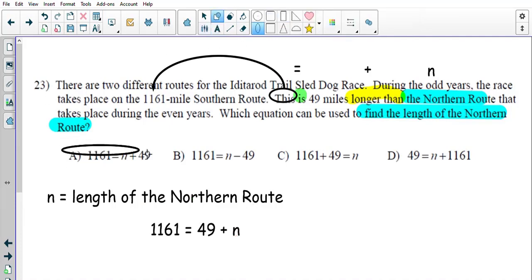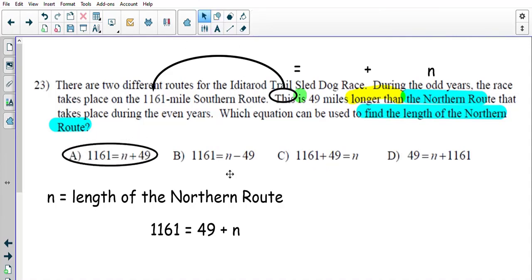Let's look at the other options. I've had students choose both B and C for a problem like this. Here's the thing, both B and C would get you the exact same solution, which means they're equivalent. Since we only have one correct solution, it wouldn't be possible for B or C to be the answer, because if B is the answer, then so is C. If C is the answer, so is B. So neither of these is correct. It's really tempting to maybe pick choice C because longer than means addition, but we're actually going to subtract 1,161 and 49 to get our solution.